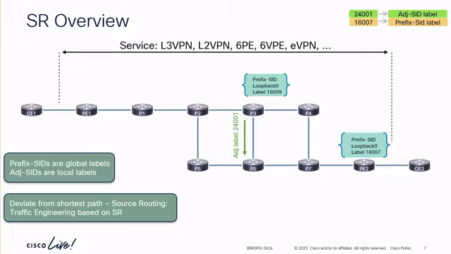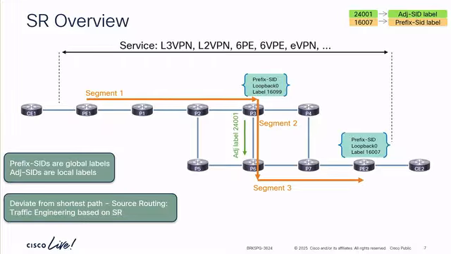Okay, in this case, we will look at the endpoint of the first segment, which is P3. It will advertise a label which is associated with its loopback. P2, which is the endpoint of another segment, will do the same. But now we want to make sure that the traffic crosses one link, the link P3 to P6. For that, we're going to use the adjacency SID, or the adjacency MPLS label, which is dynamically assigned by the router P3.